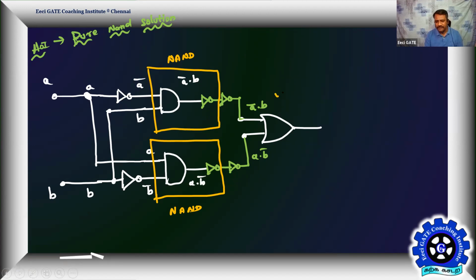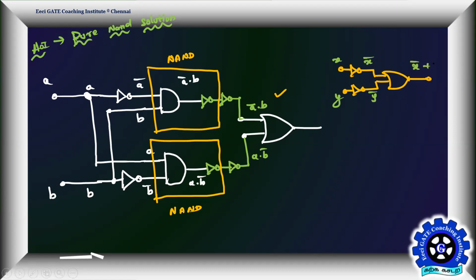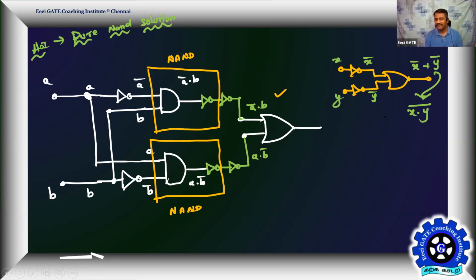And how about this setup? I'm giving this separately. Can you tell me what logic function is getting implemented by this setup? Say, for example, the two signals are X and Y. This is signal X and this is signal Y. Tell me what is the signal? Complement of X, X bar, complement of Y, Y bar. Tell me what is coming out? X bar plus Y bar, or X bar or Y bar. What is X bar or Y bar as per principle of De Morgan's? X dot Y, the whole bar. What is this fundamentally? NAND gate. Excellent. That's a point.